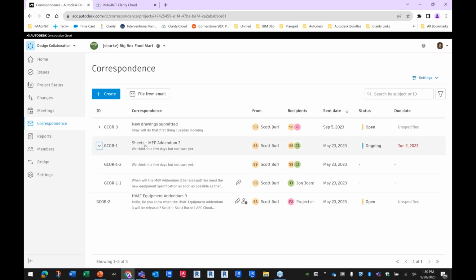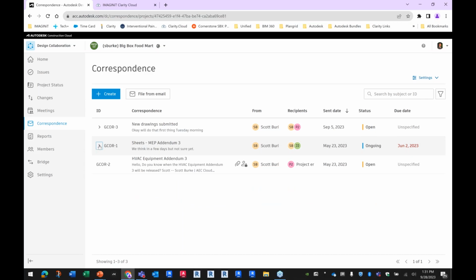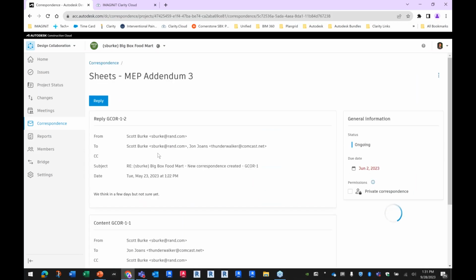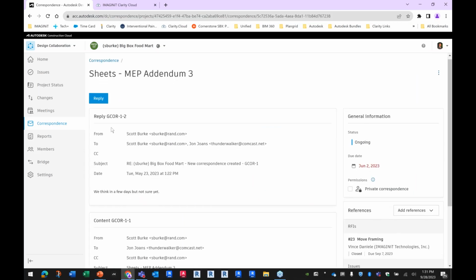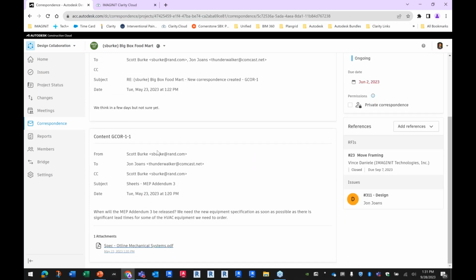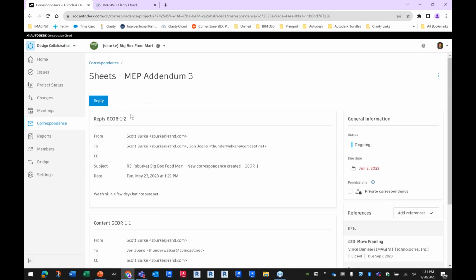If I go back here, I look at one that's had a couple of conversations. So here's the email category, that's a main email, and these are the actual emails, of which there are two. So I go in there and I see the reply right here. I see the first email. I see attachments that someone sent that are in the project. So this is the first email down here, and here is the second email that's a reply to that.